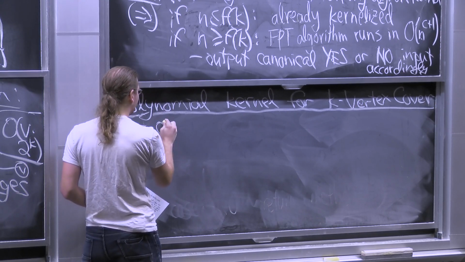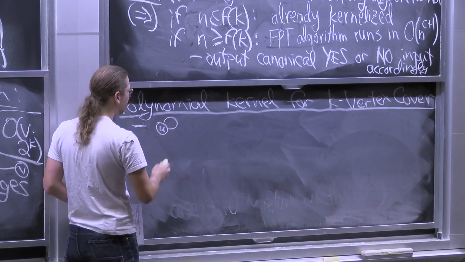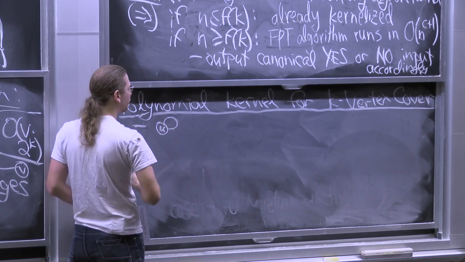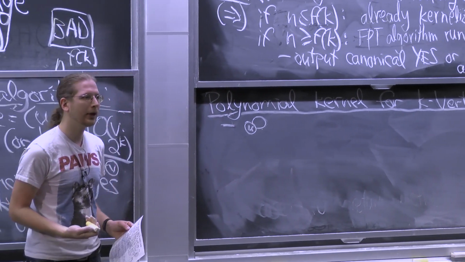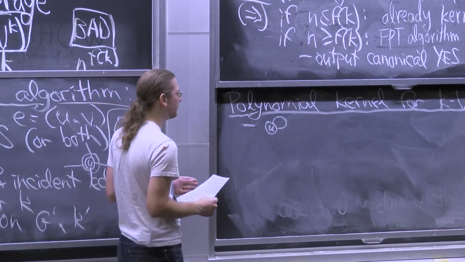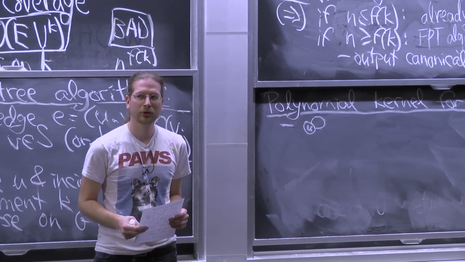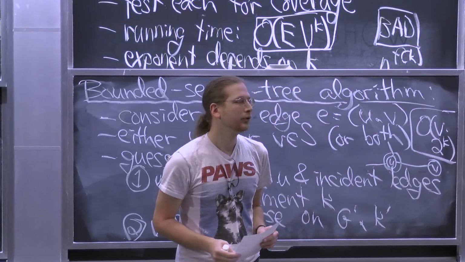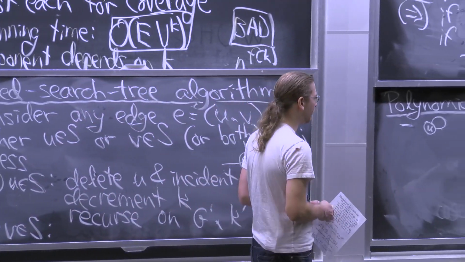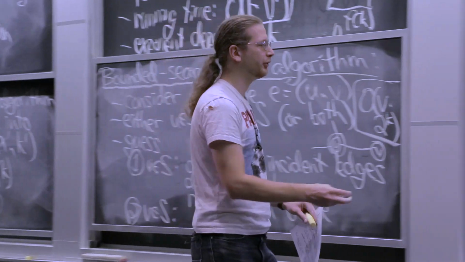So here's the first thing. This is hard to draw. So here I have a vertex, u. And suppose I have an edge connected from u to u. This is called a loop. What can I do from a vertex cover perspective? What can I conclude about this picture? Right, u must be in the vertex cover, because this edge really only has one endpoint. OK, so far so easy.